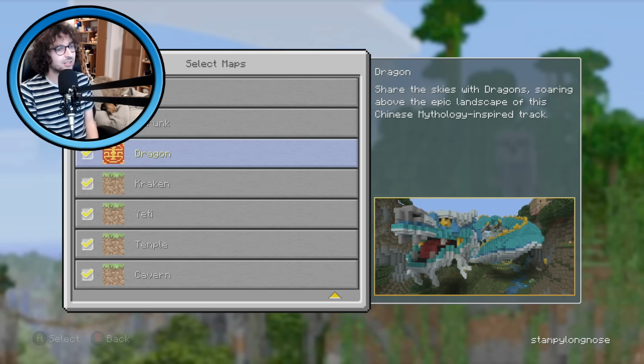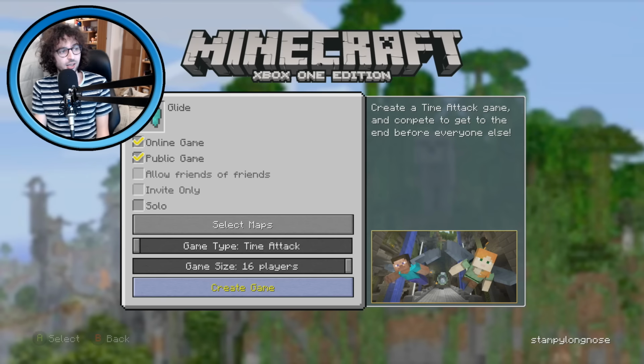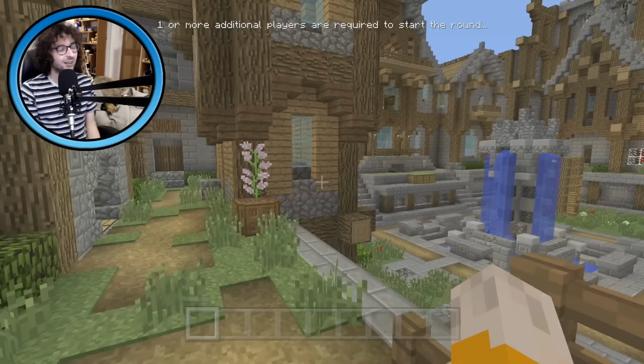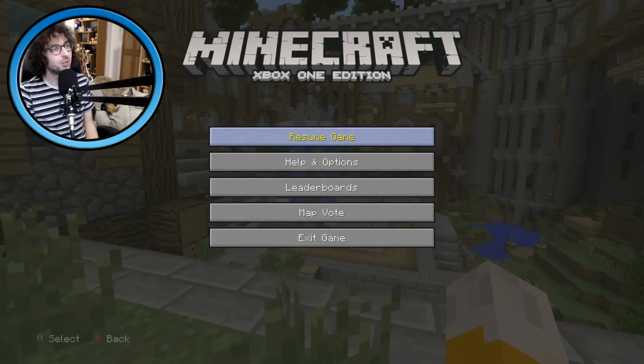I used to know these maps so well. I think because it's public, they just all need to be on, and then we can just vote. Do you remember my Can You Beat My Time series, where I'd play through these maps and set a time in the video, and other people would have to try and beat my time? We can do it live.